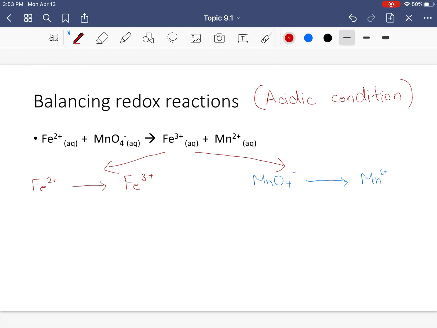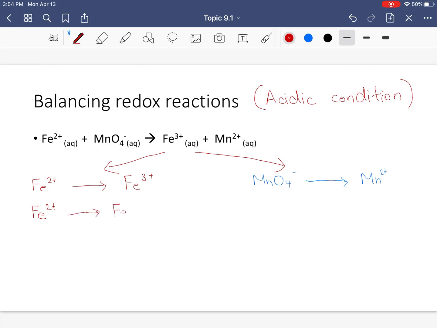But let's take a look at each half reaction. Let's look at the iron part of this half reaction. There's no oxygen to worry about. So in this case, what you need to do here is balance out the charge. The charge you have on the left side is +2. The charge you have on the right side is +3. To balance out the charge, you're allowed to add electrons. Feel free to add electrons on the left side or the right side, just make sure the charge is balanced. So you have 2 plus and 3 plus, and you can add electrons, and electrons are negative. This is what I'm going to do.